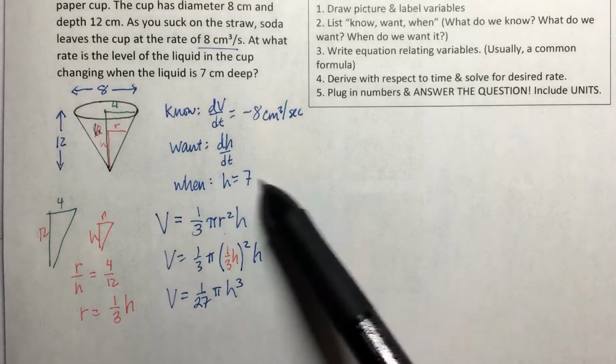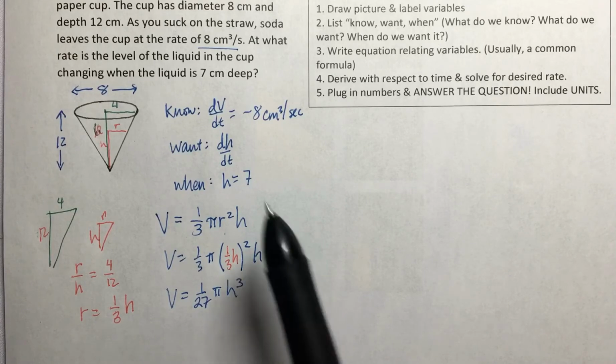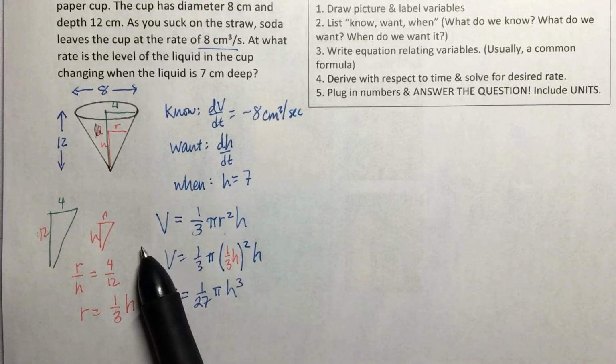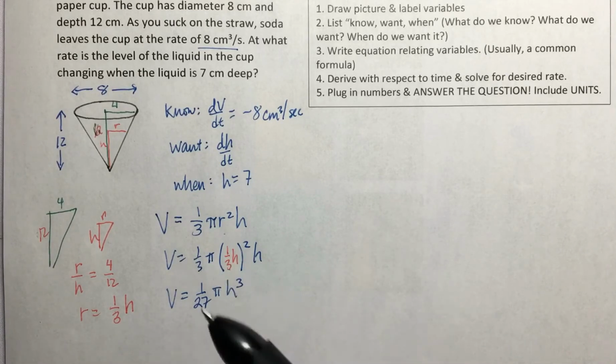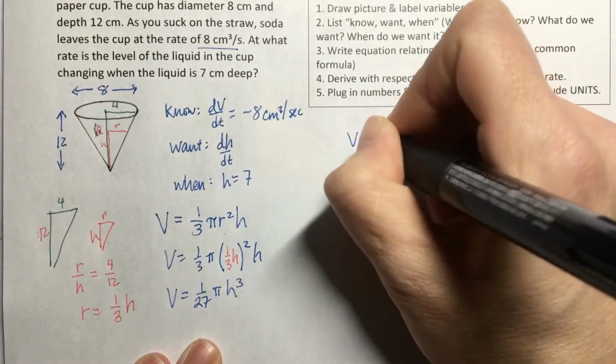So this is like the sneakiest part of this problem, going, wait a second, wait a second, wait a second. This problem, our formula, we have 3 variables, but we only know about 2 variables. So we have to think this through carefully and go, okay, we got to make a change. And here's our change. Okay, so let's derive this with respect to time. I'm just going to write it back up here.